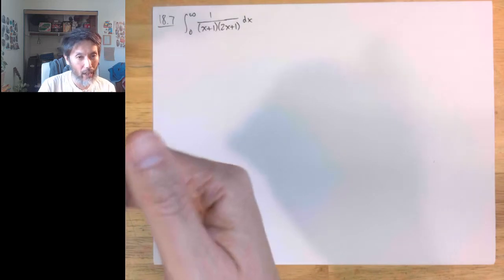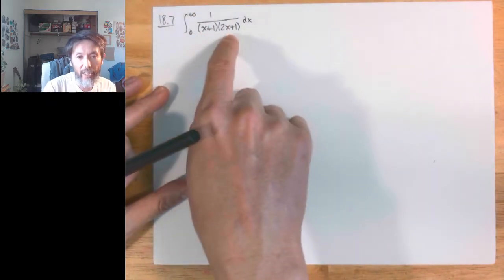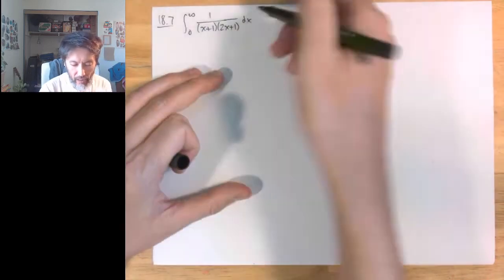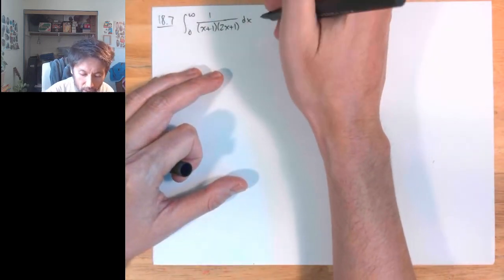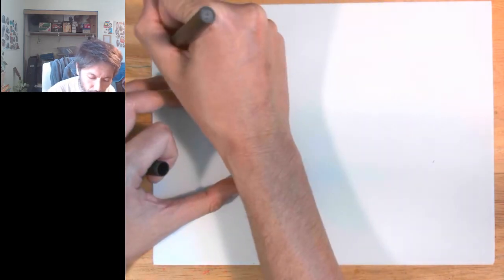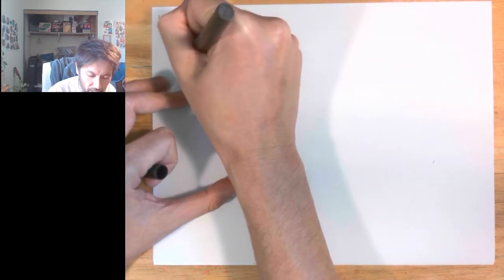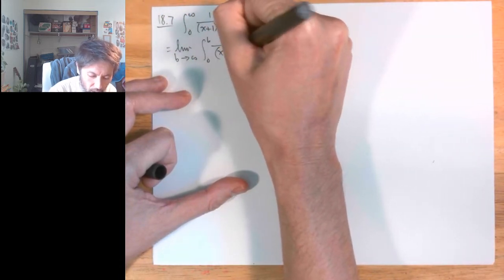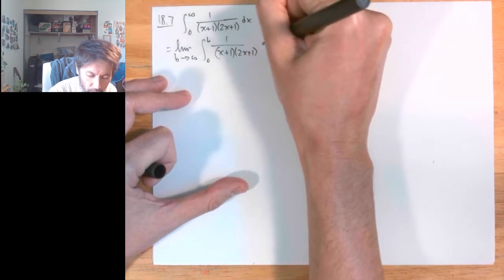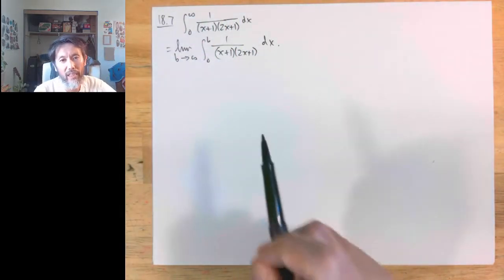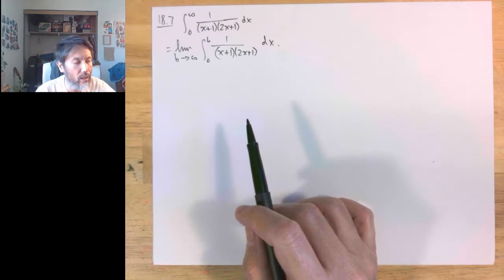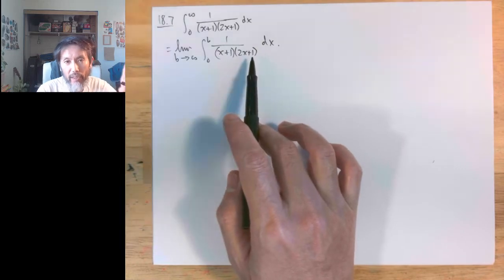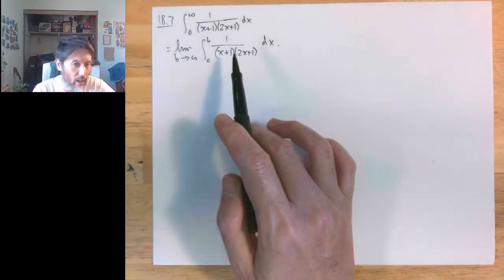But even before that, we have to answer the question of how we're going to find an antiderivative of this integral here. Remember that this improper integral we think of as being a limit. It is the limit as b goes to infinity of the integral from 0 to b of 1 over (x plus 2)(2x plus 1) dx. And this gives us a hint as to how we should proceed in attacking this problem. The first thing that we should do is figure out what this integral here is. And by the way, this integral is a proper integral. That is to say, it's not improper.